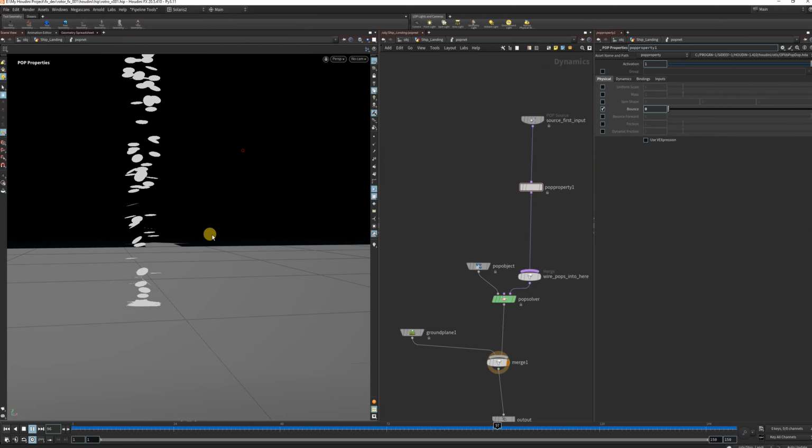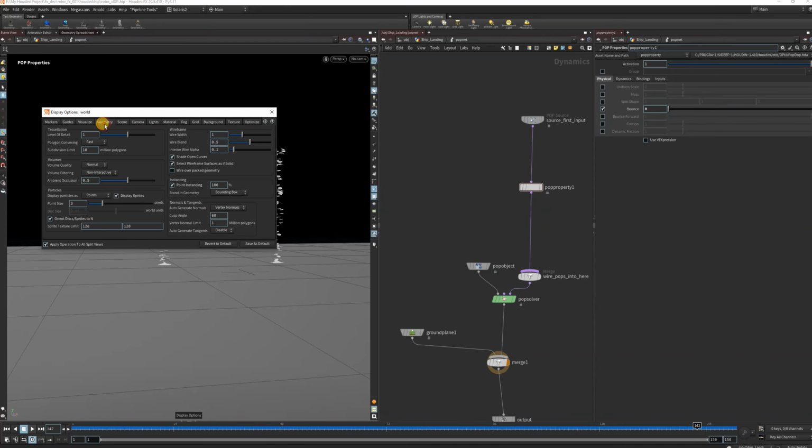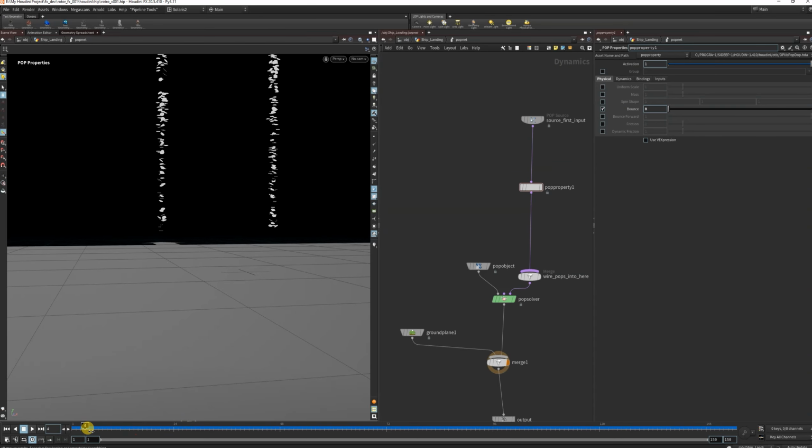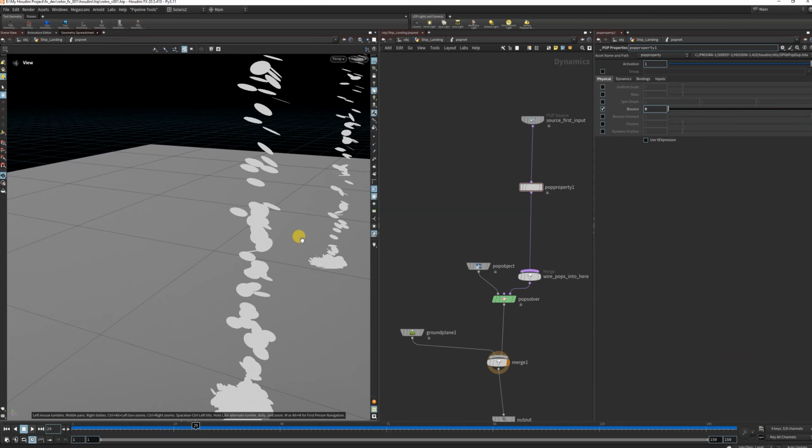I think I need to change this shape. Why is it showing this kind of shape?